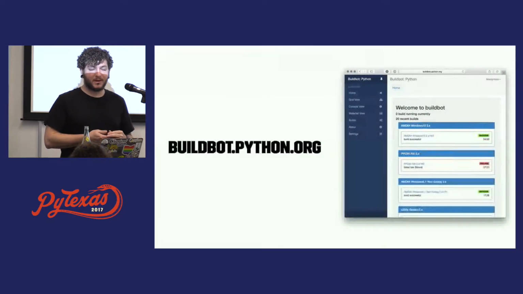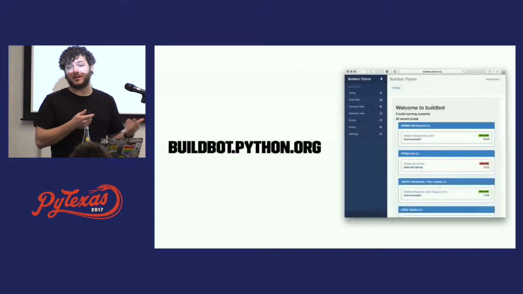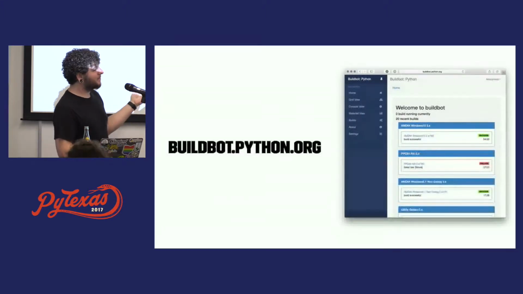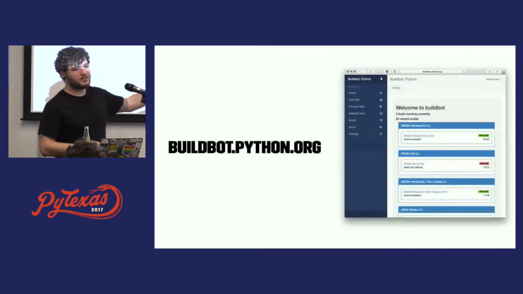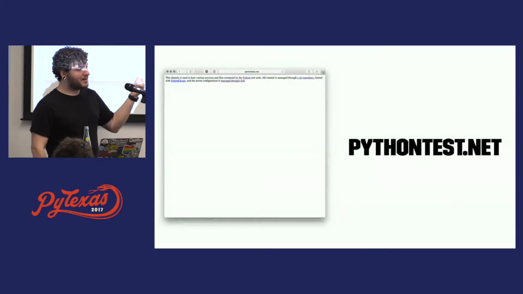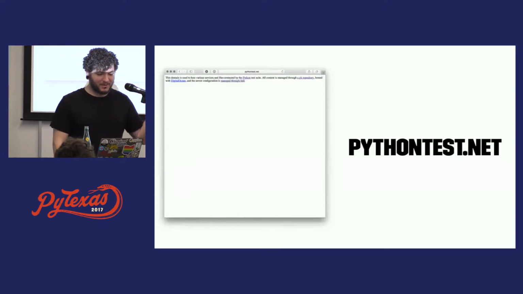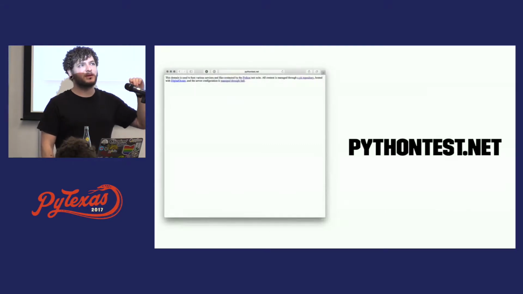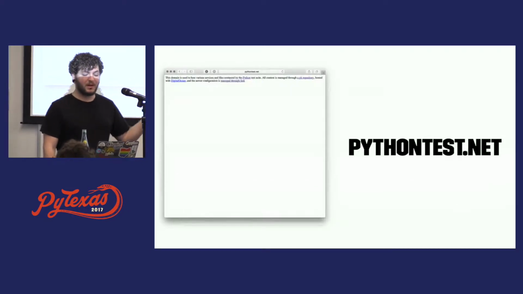Buildbot.python.org. So Python is available on many platforms, and you need to test on those platforms if you're going to ship it. So Buildbot is administered in the PSF infrastructure, but all these builders are dozens of computers around the world that have donated their time. PythonTest.net, easily the prettiest part of the Python Software Foundation's infrastructure. This is a test site so that tests in the Python implementation's test suite that need to make a network call and test things like FTP or HTTP, we host things there.